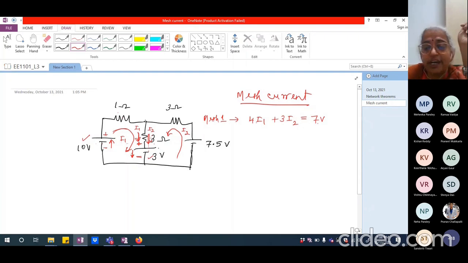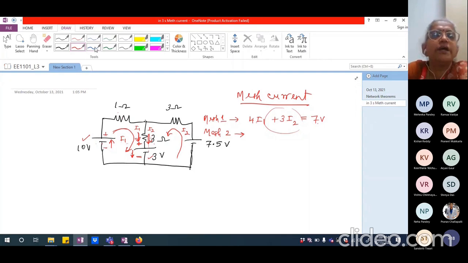In the previous class, when I took that particular circuit, I had always taken I1 and I2 would oppose each other, and I2 and I3 would oppose each other. That is the way I had taken. But here I have taken just the reverse way, just to show that it doesn't matter whichever way you take. Ma'am, so we can also take it in clockwise direction. Absolutely. In which case you should have taken this sign to be minus 3I2. Right now I have taken this to be plus 3I2. Okay? Yes, ma'am.